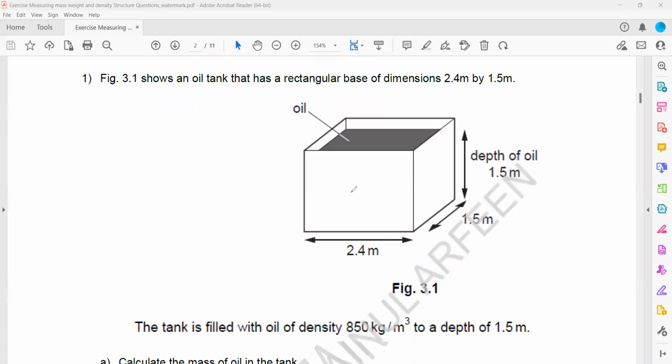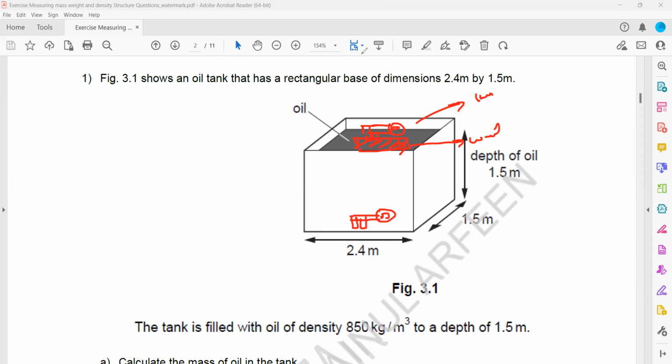Or you have to use the term combined density, because it's not only the brass there. When the key was not attached with the wood, it sank. But when the key is attached with a piece of wood, it does not sink. So what is the reason for that? A piece of wood and the key. So we'll say the combined density of a key and wood is less than the oil. That's why it does not sink.